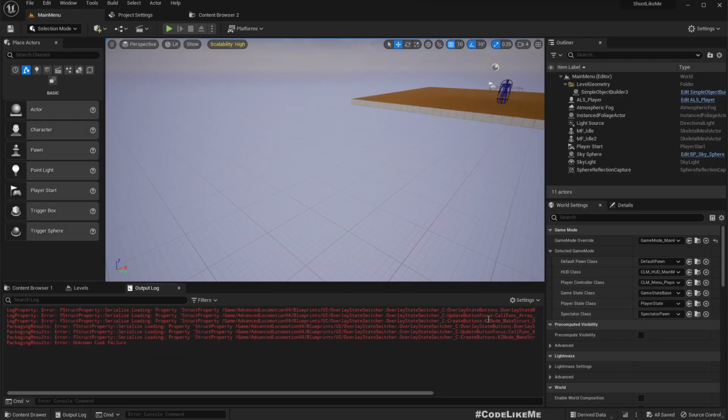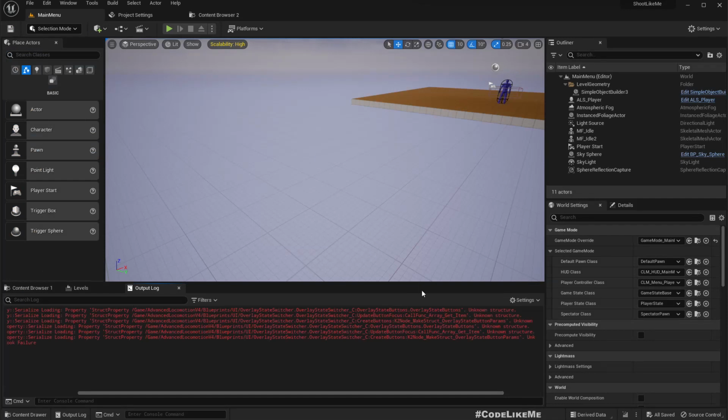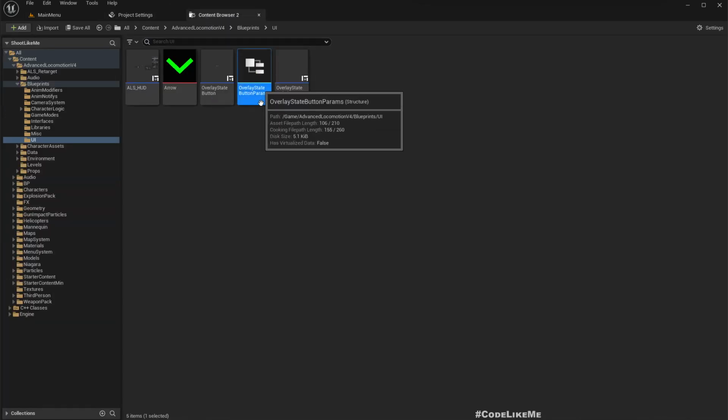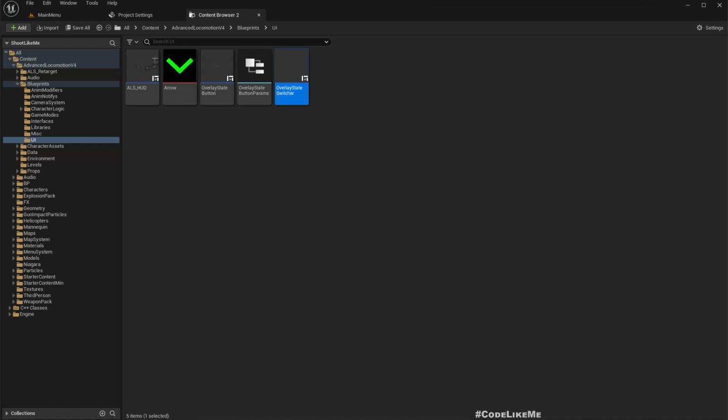It's here. Overlay state buttons. Overlay state button params. Let's open this blueprint and see.